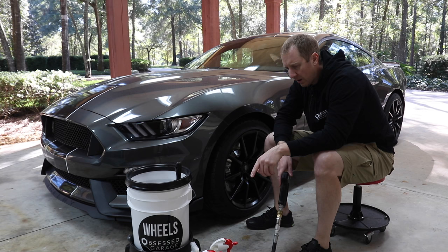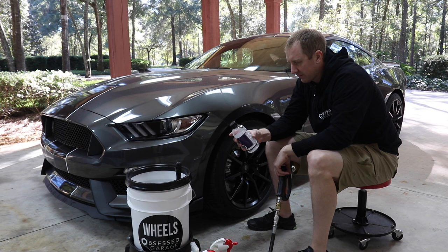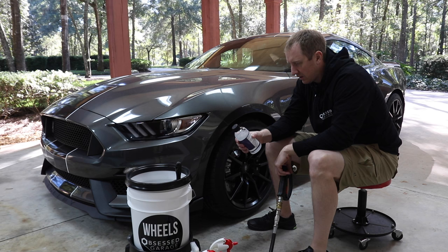I'm not sure how to use the Nanolex. This is a Nanolex tire and rubber restorer, so I'm going to use this for the first time. I think basically I just put it on. I wonder if it makes sense to... I don't know how to use this stuff, so we're going to figure it out together. It doesn't give you any use instructions. We'll see. We're going to play with it and see how it works.